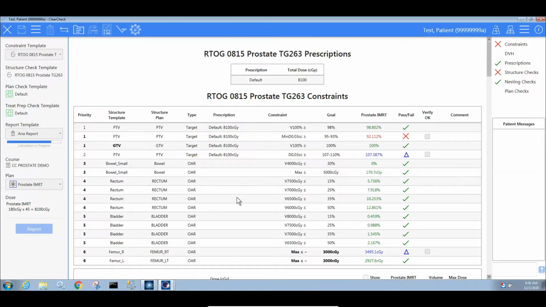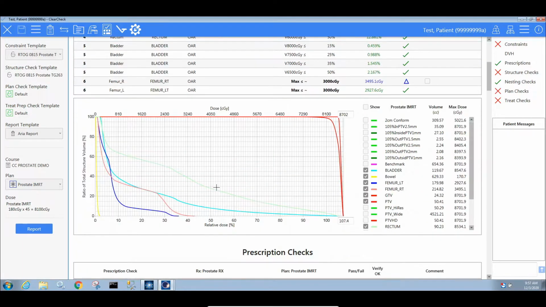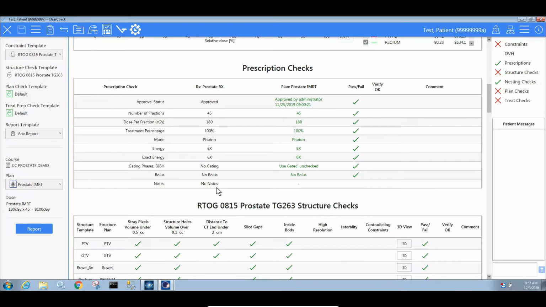All right, so the first thing down here at the bottom, talking about that conditional dose constraints, you can see my max dose is nearly 35 gray, so well over that 3000 centigray that we set. And it is not showing up as a red X, but simply as that blue triangle. All right, so let's scroll down. This part has all stayed the same.